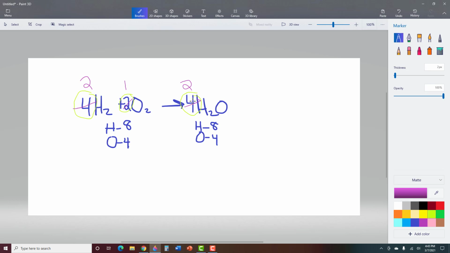Again, this may be something you never run into, just depends on your balancing strategy. It's not something I run into very often, but I do find certain students, depending on the way they balance equations, this just happens to them a lot. So if you pick a bigger coefficient than you need to, sometimes you need to go through and simplify. But again, only if every single coefficient in the equation is divisible by the same thing. Then you can go ahead and simplify those equations, and you'll have to, otherwise the answer you get is wrong.